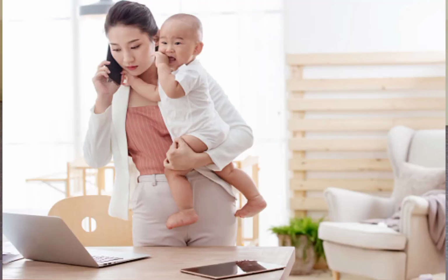So what you do, you will leave the baby once in a while and go and see whether you are ready for it. And this way, when you go back to work, you will not have a very tense moment as you approach work days.